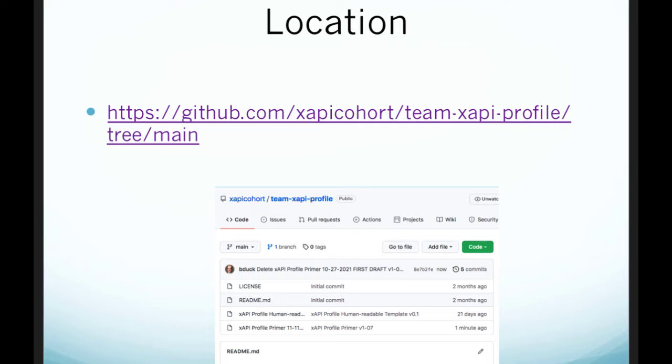There's actually under xAPI cohort as an organization on GitHub, you go into team-xapi-profile, as you see in the blue on the top of the screen grab, and then the two documents that are outputs from this team are the human readable template that Jason provided us, and then our document, the xAPI profile primer, dated 11/11/21, version 1-07, is available as the next document and available for download. And that document is actually an example of documentation using the human readable template.